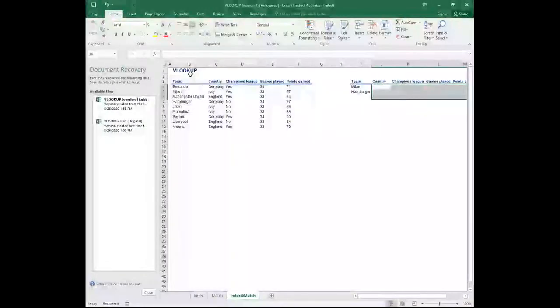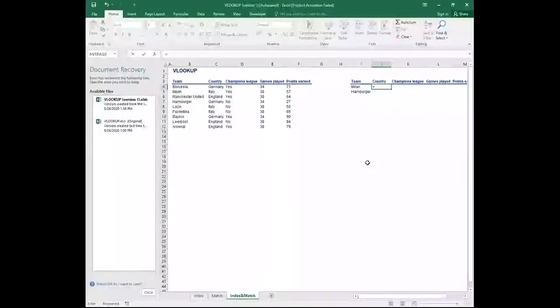Now listen to me very well. What I'll do, I'll come here, for example. I'll have to start, of course, with the equals. When I state equals there, I'll press VLOOKUP. You can see the VLOOKUP is coming in the form of blue.